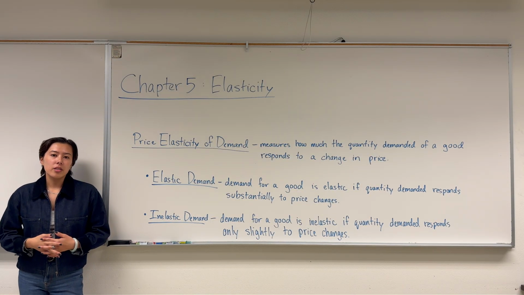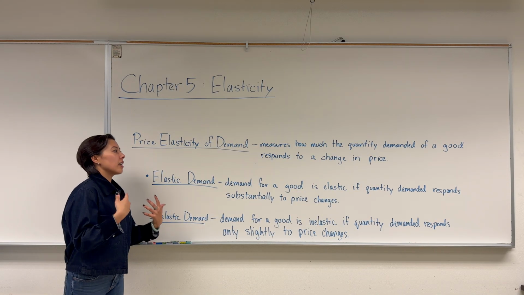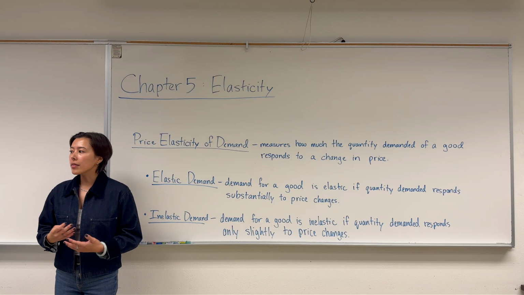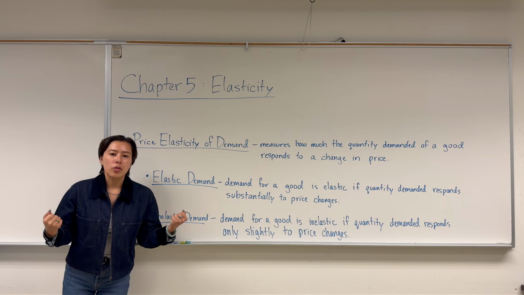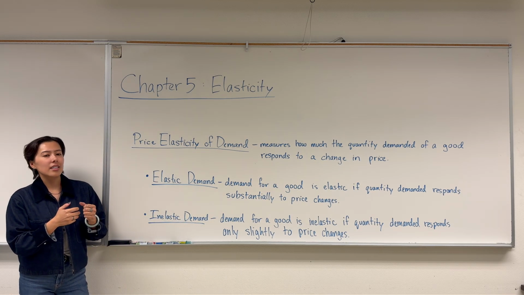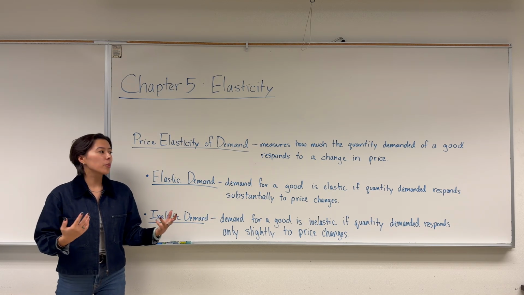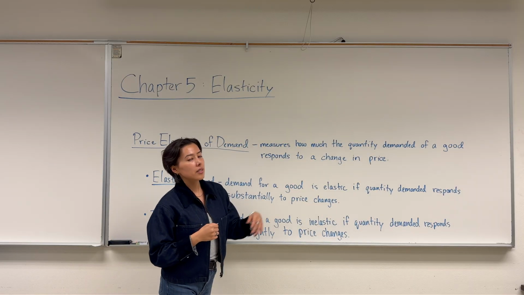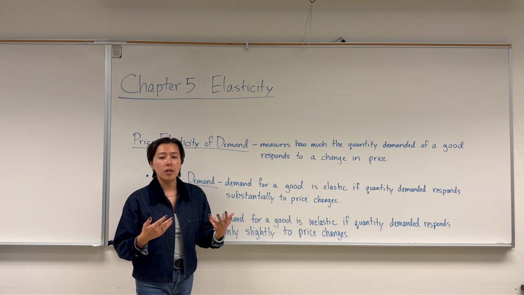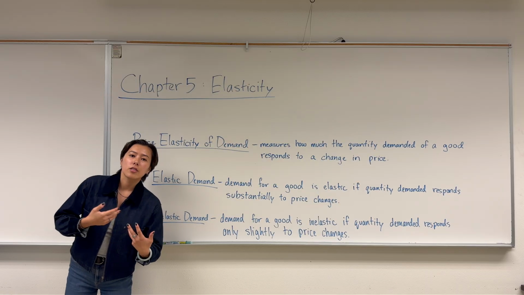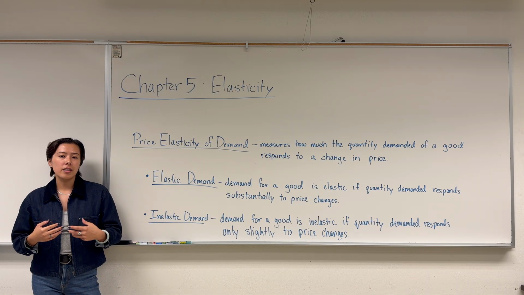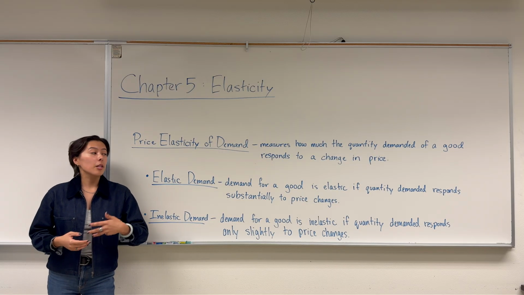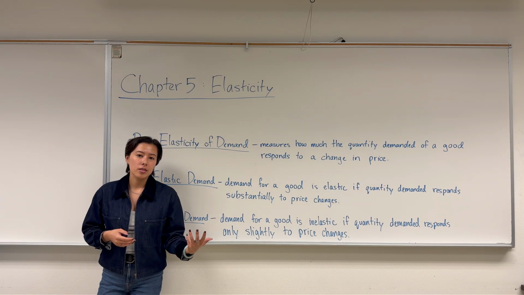Alright, so now we're going to talk about price elasticity of demand. And so when we think of the word elasticity, you might think of like a rubber band. So we're trying to measure how elastic, how stretchy, how malleable our consumers' demand is in response to a change in price. So price elasticity of demand is measuring how much the quantity demanded of a good is going to change when the price of that good changes.